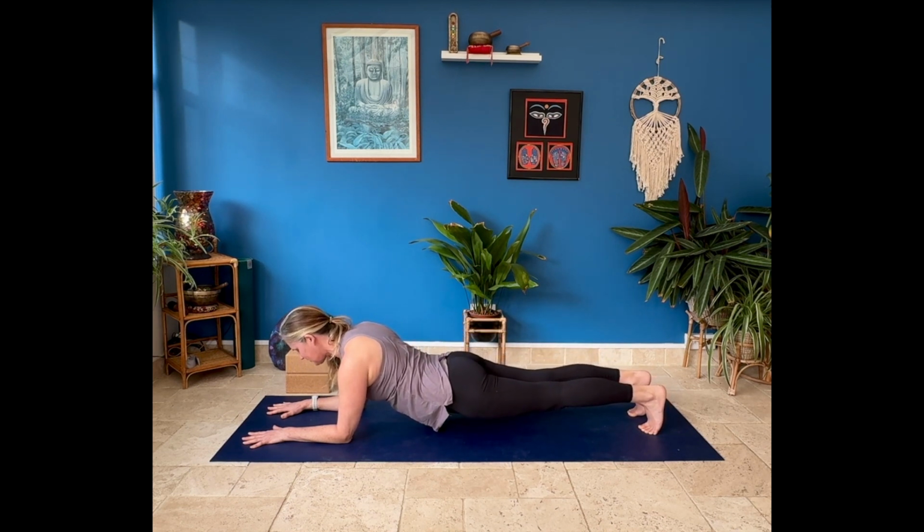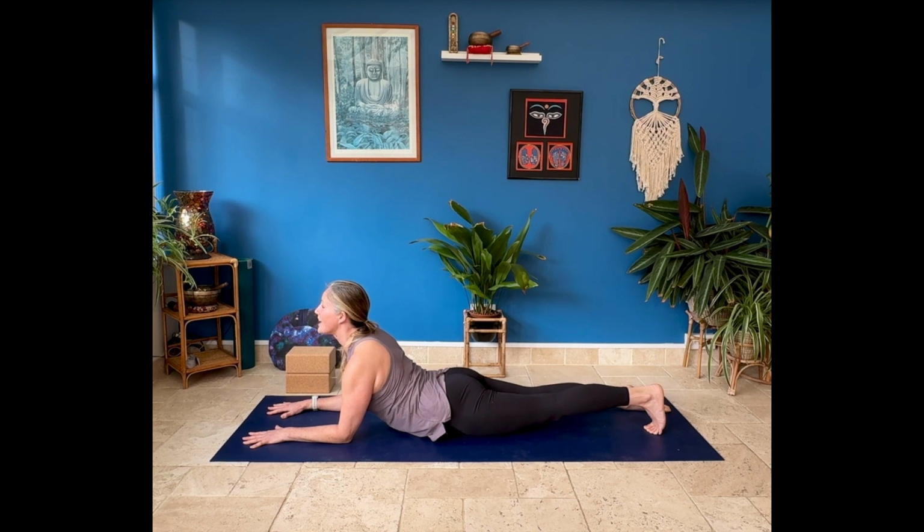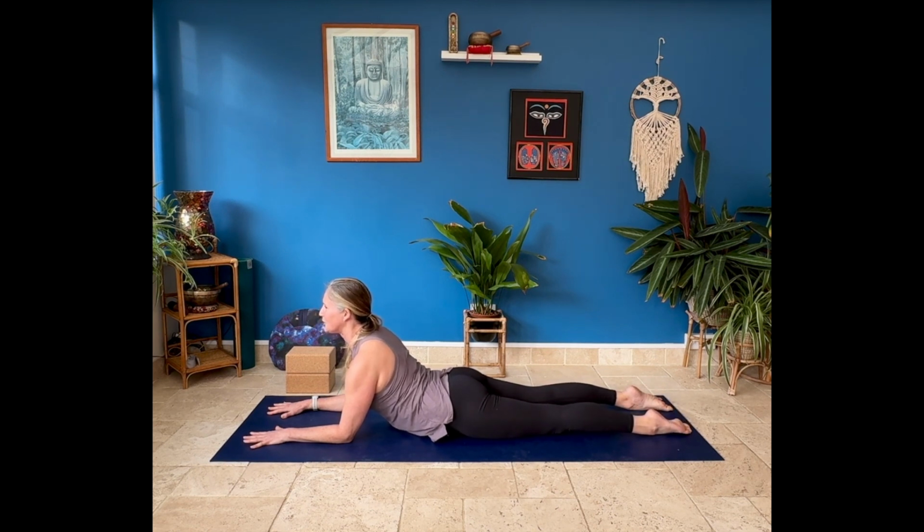If you can keep the toes tucked, we're gonna come into Sphinx and then release right and release left foot, all 10 toes touching into Sphinx pose here. Remember, modify your Sphinx. If that's too much of a back bend for you, bring the elbows forward. All the elbows are underneath the shoulders.